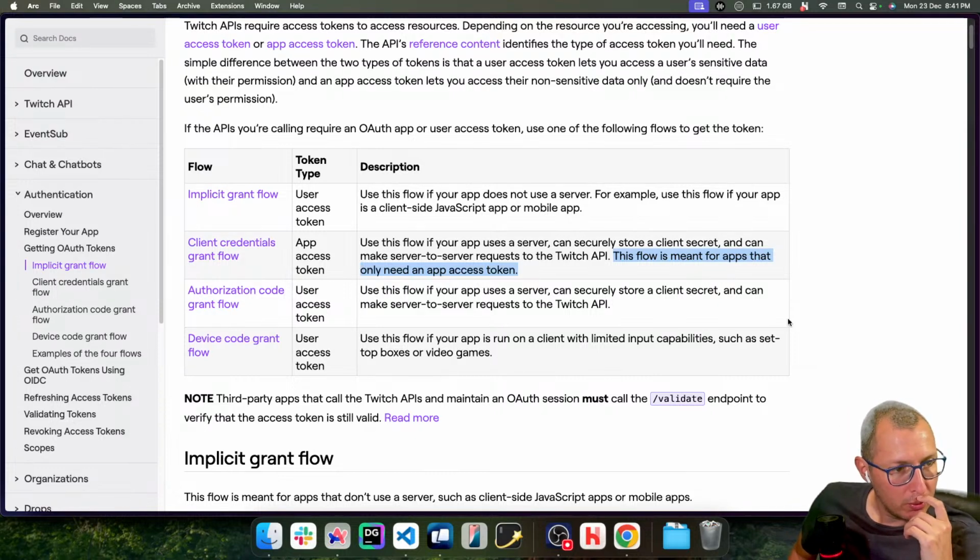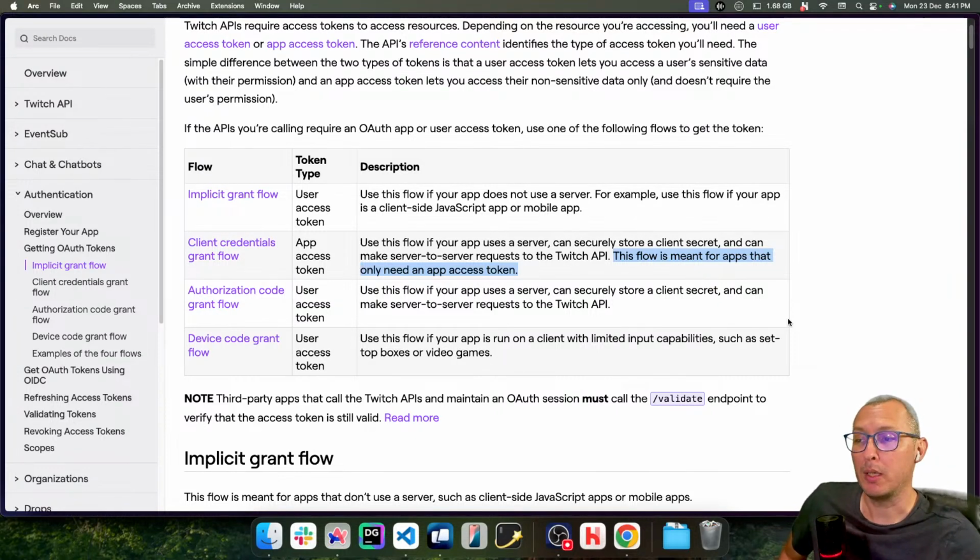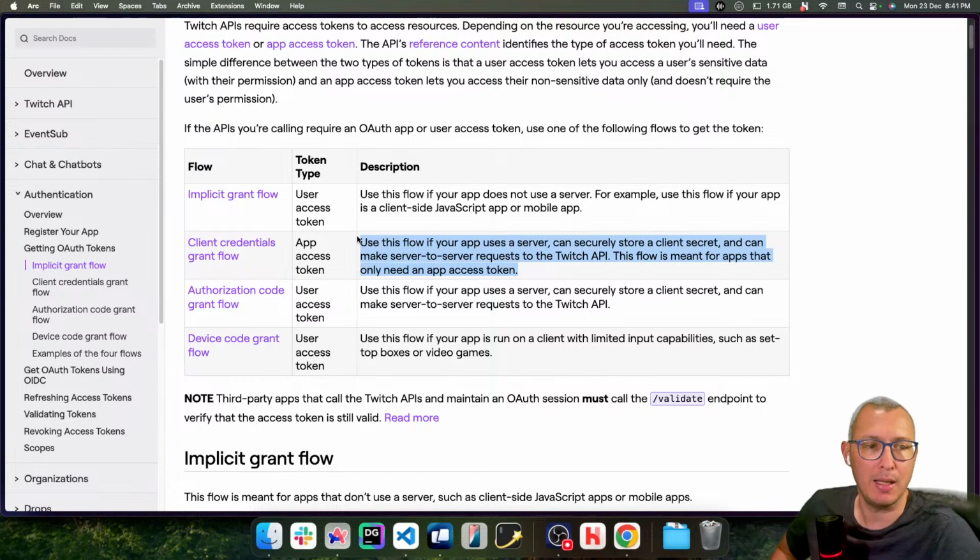You will probably have to look up which flow the webhooks require. I'm not in the webhook part yet, and I'm going to guess that when we get to that, the one I will need is the client credentials grant, I guess.